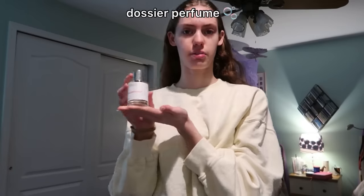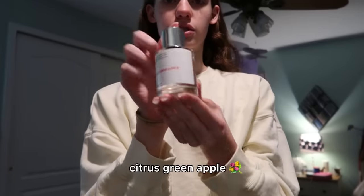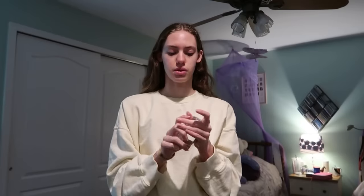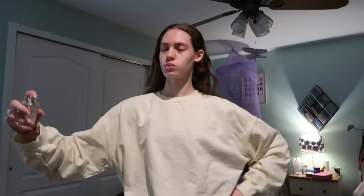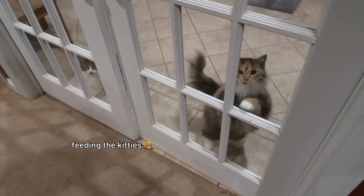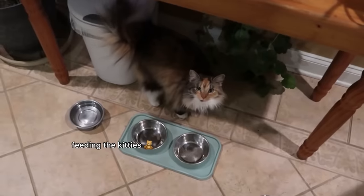I'm going to use my Dossier perfume — the Citrus Green Apple. I stole it from Ellie, but don't tell her. This is part of my daily ritual so I can smell my best. Now I'm going to go make some breakfast — I think I'm just going to make an egg because that's one of my favorites.